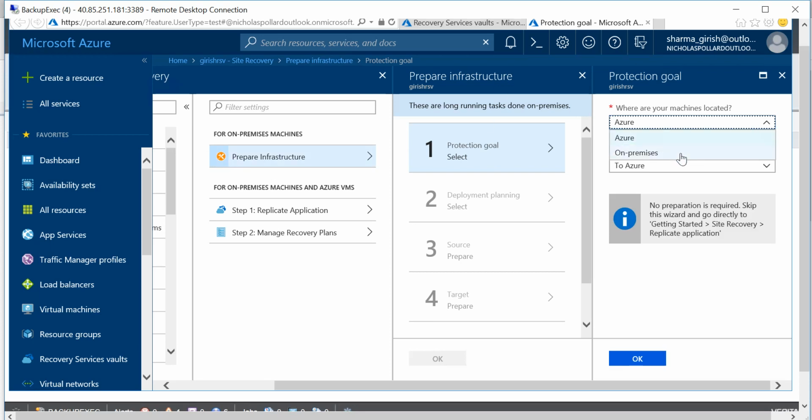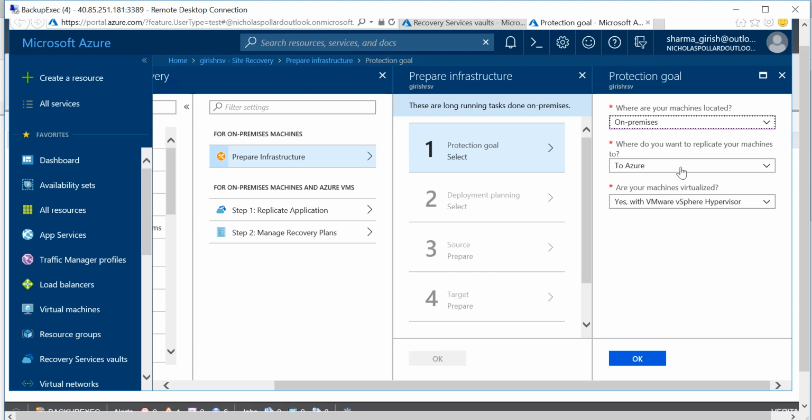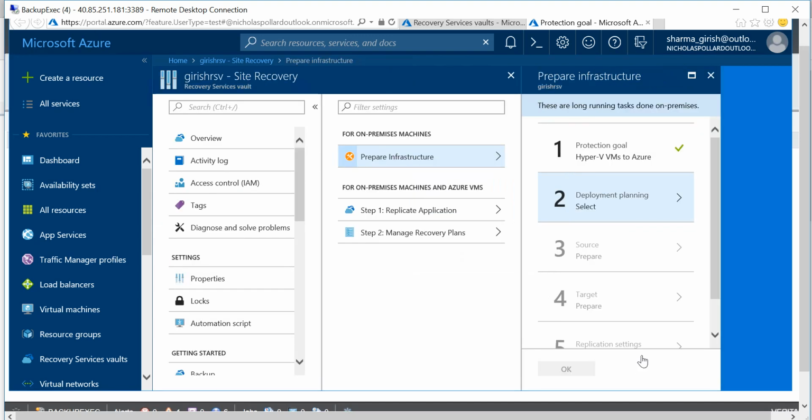In case it is running on-prem and I want to replicate to Azure, it will ask me which hypervisor I'm using, whether it's Hyper-V or VMware. If I'm using Hyper-V, am I using System Center VMM to manage my Hyper-V host? If yes, you will select that specifically and click OK.